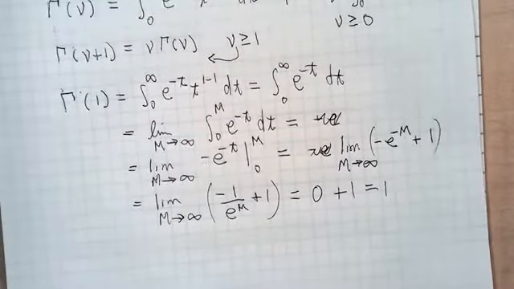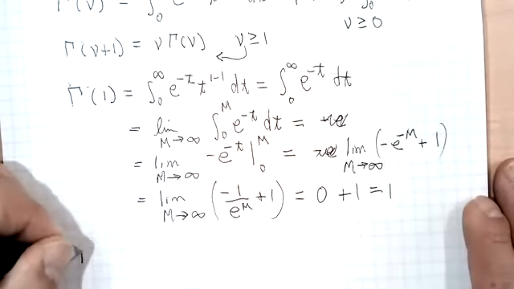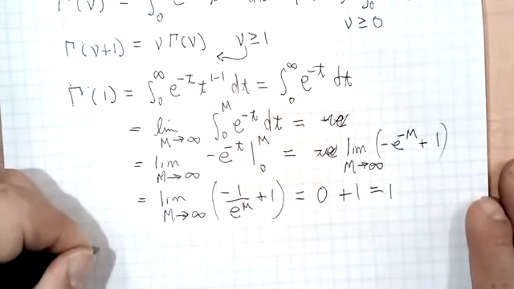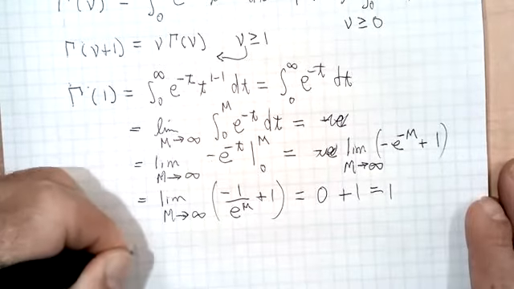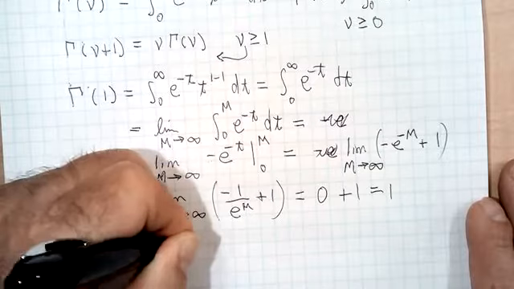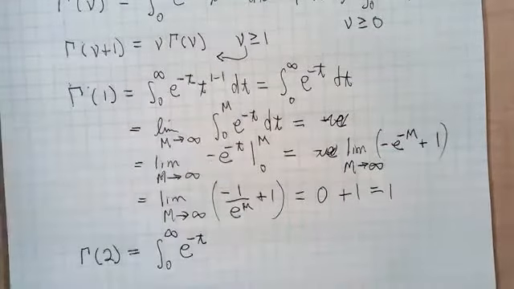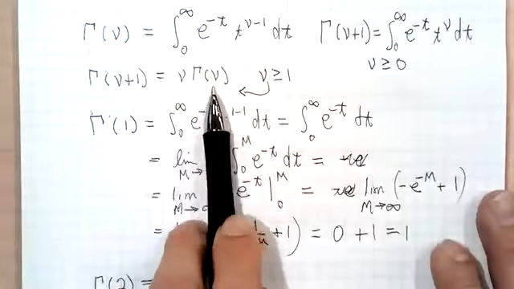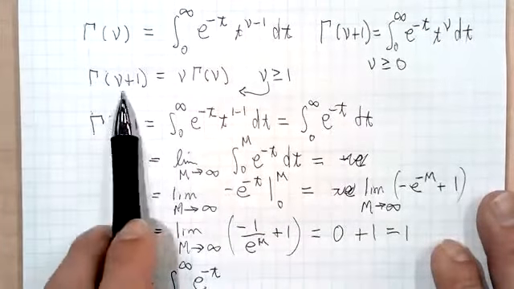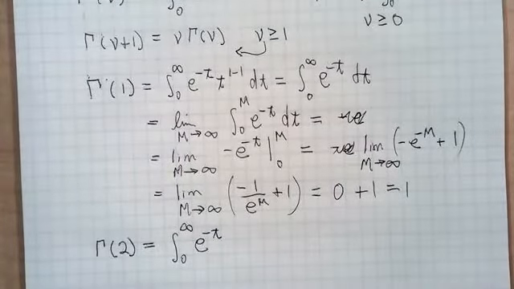function for one value. Now, I'm going to do one more just so that you can see in a concrete setting how this is going to work when we do a little bit more abstract. But then I'm going to get this recurrence relation right here. This gamma nu plus 1 is nu gamma nu. We're going to prove that, and it's actually quite easy once you catch on to how this works.